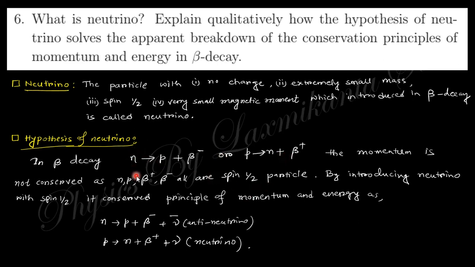For conservation, you can see momentum conservation is not happening because the spin of all three particles is half. So left hand side spin is half, right hand side spin is one, so this does not match. That's why introducing neutrino and anti-neutrino with spin half and minus half such that momentum is conserved. So you can see now this is half and this is half, this is half and this is minus half. That's why the momentum is conserved in both sides. So neutrino actually introduced to conserve the energy and momentum, and this is the property.